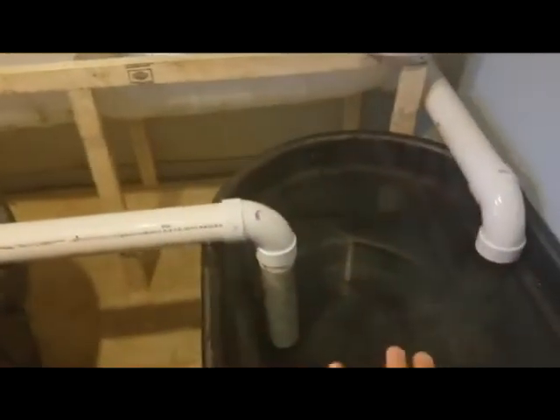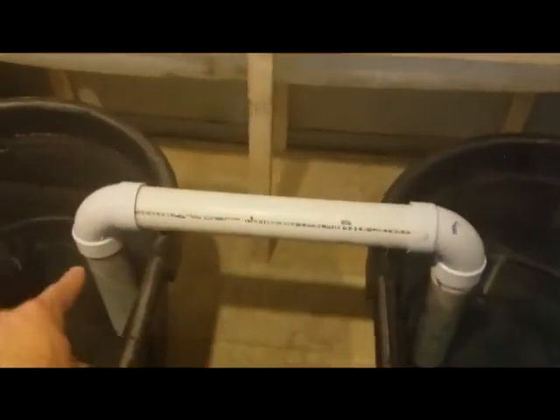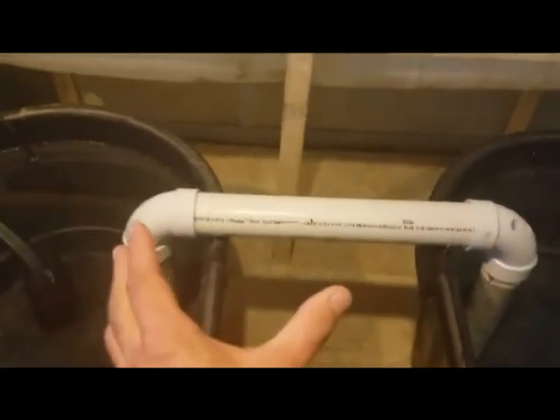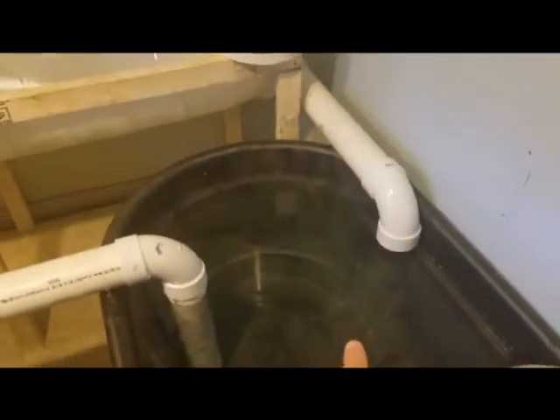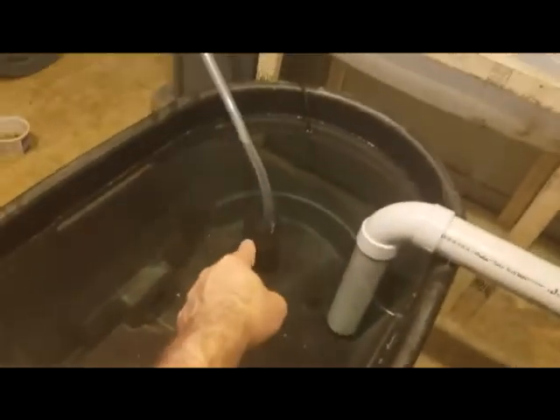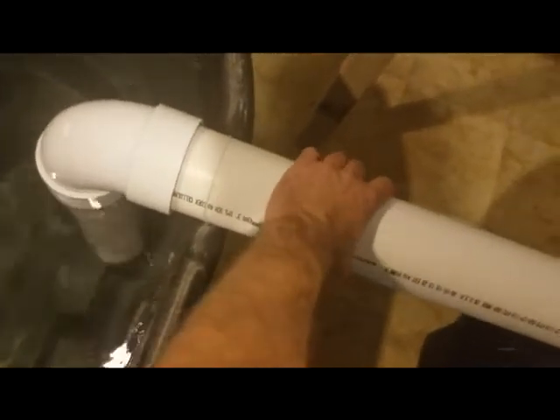If you work three pipes together with two elbows into a U-shape, then invert it underwater and fill it entirely with water, and pop the caps on while it's still underwater — when you flip it over and get both ends underwater again and pop the caps off, it stays full of water. What it does is equalize the water depth in both tanks. When water comes down from the grow beds into this tank, water gets sucked up and back down into the other tank to return to the pump. It will always keep the two tanks at exactly the same water level. I've got these tied in place because the turtles can be rough, but it can't move too much without hitting the tank anyway.